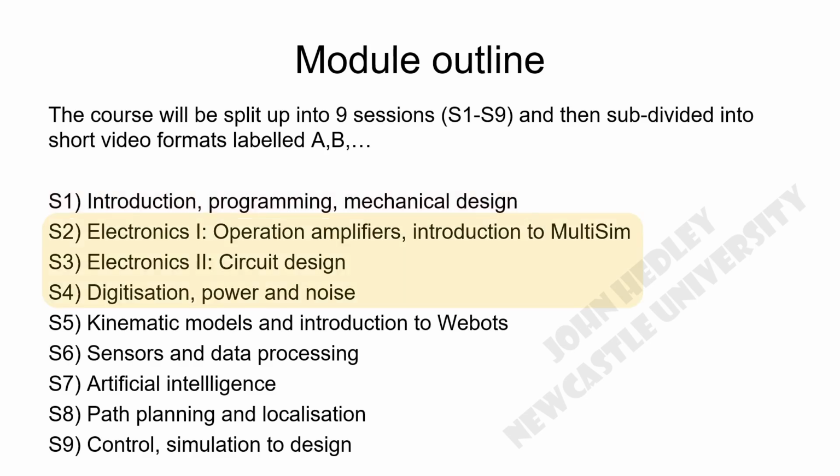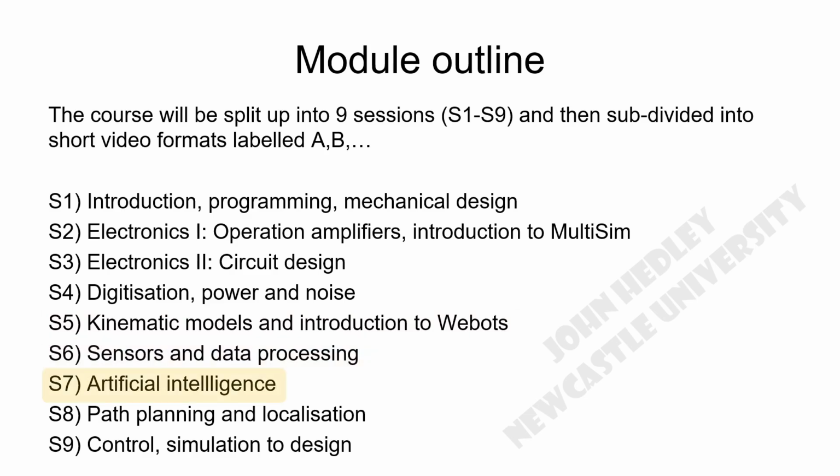The next 3 sessions will look at electrical aspects of our system, in particular, designing circuits using operational amplifiers. We will test our designs on the circuit simulator Multisim, which is similar to Tinkercad but more powerful. Session 5 will look at the kinematics of robotics, and then in Session 6, we will examine sensors and data processing approaches for our robot.